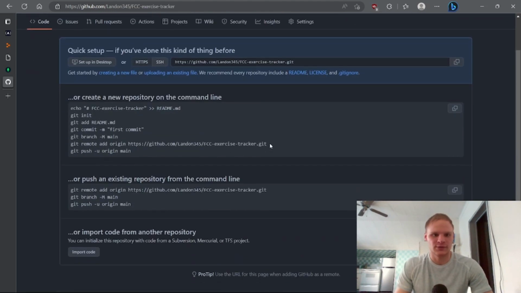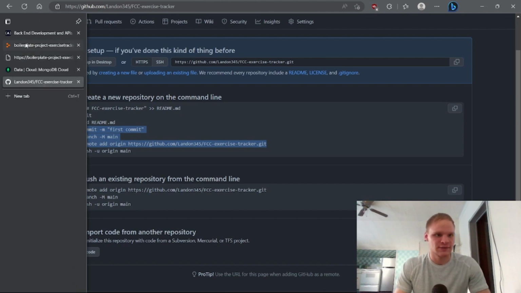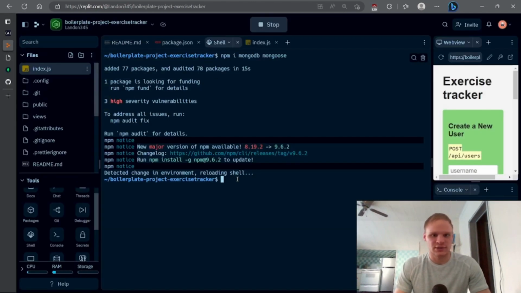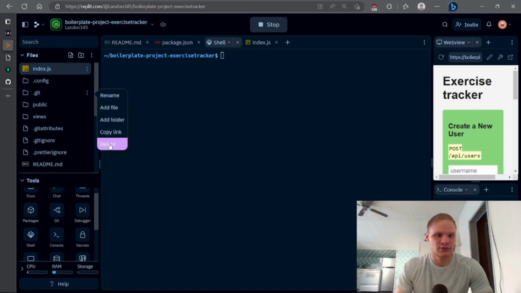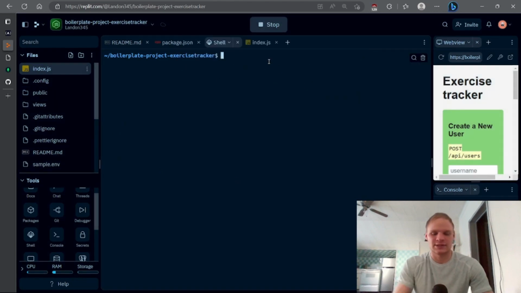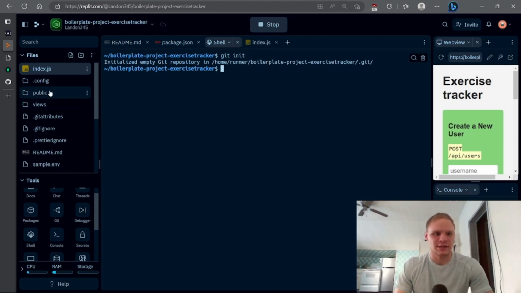And then I'm going to, I should actually grab this commit as well. Yeah. I'm going to copy these 3 lines, go back to my shell, and then inside my shell, I can, well, first of all, we have to get rid of this .git and then add our own. So I'm going to delete that .git, and I'm going to do git init myself. And then that .git should reappear again.